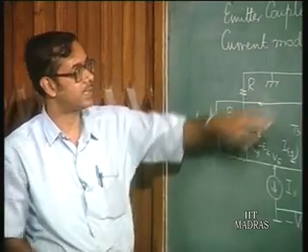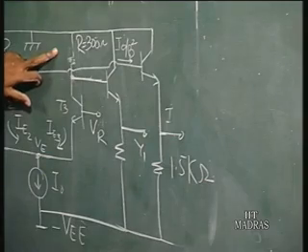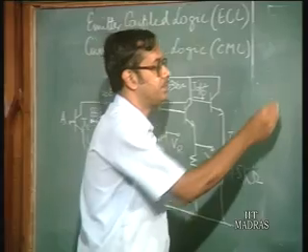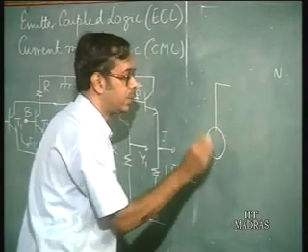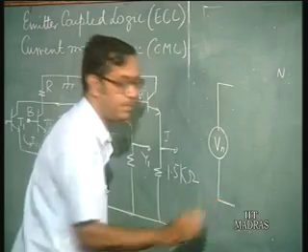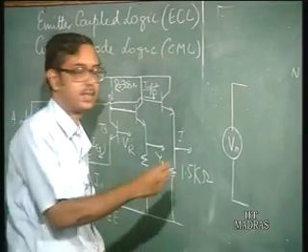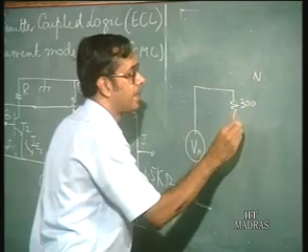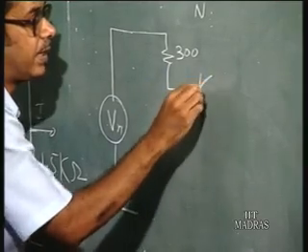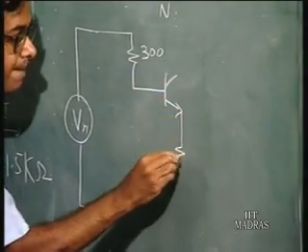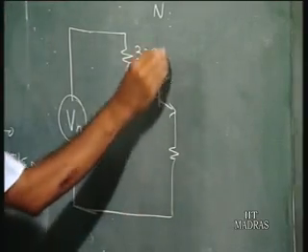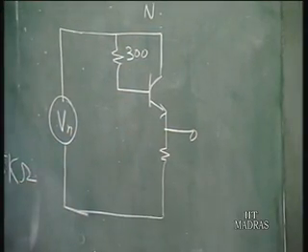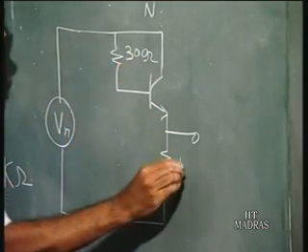Okay, that is the resistance at the collector. This is around 300 ohms. Now, if you assume a voltage noise source across the power supply, just take this circuit and you have a 300 ohms resistance here, then you have the emitter follower output like this, and you are taking the output here. This is 300 ohms, this is 1.5 kilo ohms.